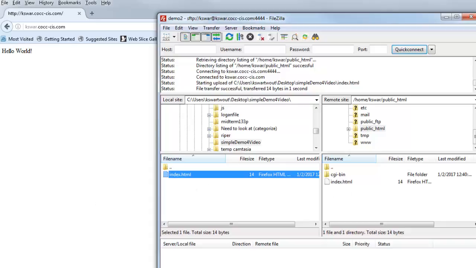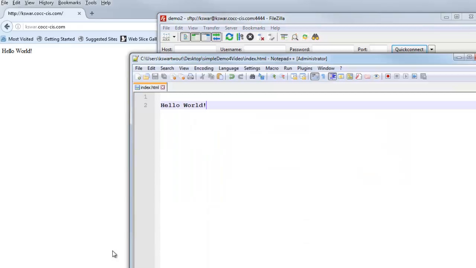Let me show you some more. Let's say I want to edit this, right? Like I want to make this better. So let's say I want to make it bold. You'll have to excuse my typing. I'm in a sling. I literally type 2 to 3 words per minute. This is as fast as I can go.